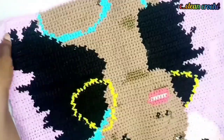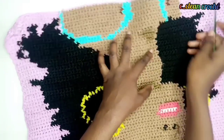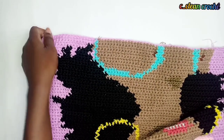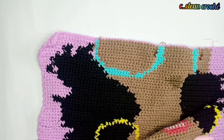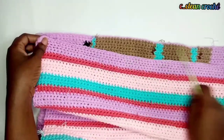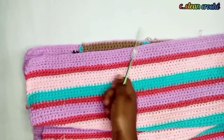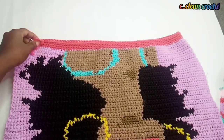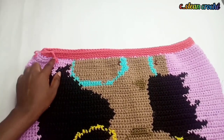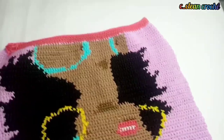When you're done, you can make the same effect for the down part, but you can also make single crochet for it. I'm going to use single crochet for this one, in the same color. I have to use the single crochet to join the back part together. So after making my single crochet together with the back, this is what I have. I've joined the front panel and the back panel together with a single crochet.